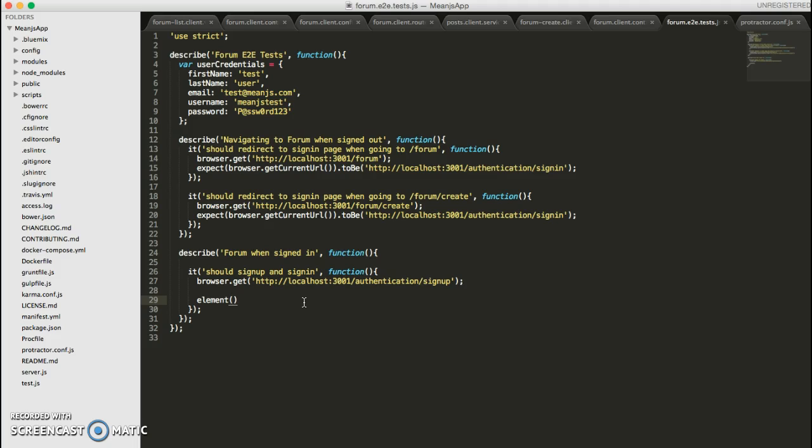And then we're going to get each of the sign-in elements by their model. So credentials dot first name is the bound angular model, if you take a look at that sign-in page, and we just need to send keys for the user credentials we just created.